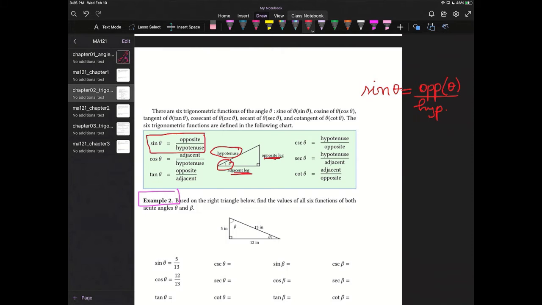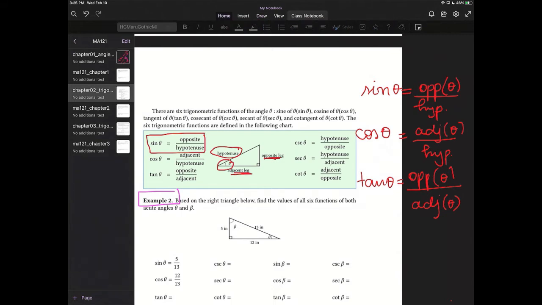Now, cosine, okay? Cosine, which we abbreviate as cos, but normally we don't read as cos, we read as cosine. Cosine is the adjacent side of the angle divided by the hypotenuse. So the angle is theta in the picture. So we're talking about the adjacent of the angle theta divided by the hypotenuse. And then you have tangent of the angle theta, which is opposite over adjacent. But notice that I'm specifying that we're always talking about the angle theta for those sides of the triangle.